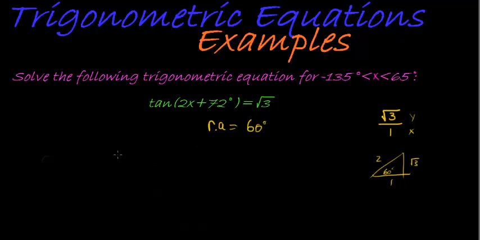So from here it's very simple to get our general solution. We take our input 2x plus 72 is equal to my reference angle which is 60 degrees, and for tan we use 180 degrees times k, and this is our only solution. We don't have another general solution because the two quadrants, first and third quadrant for tan, is already included when we jump in jumps of 180.